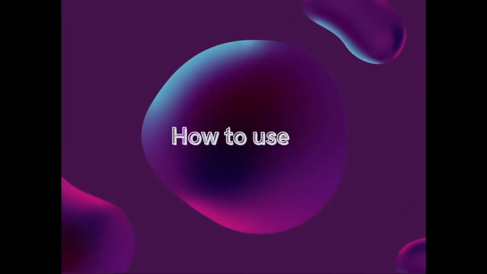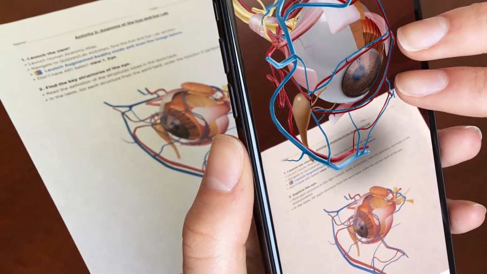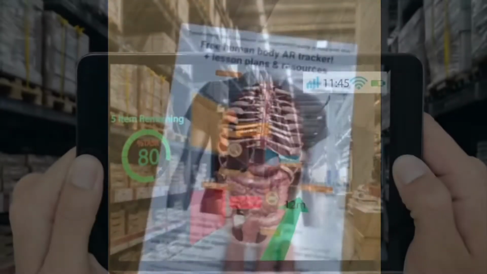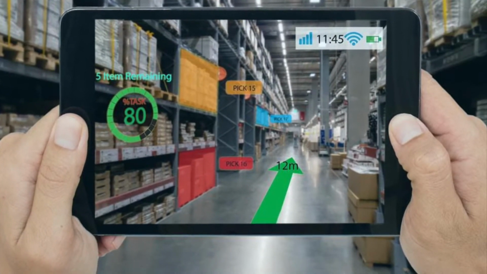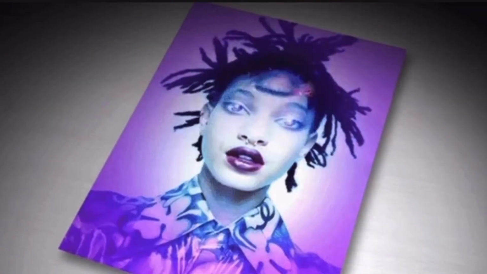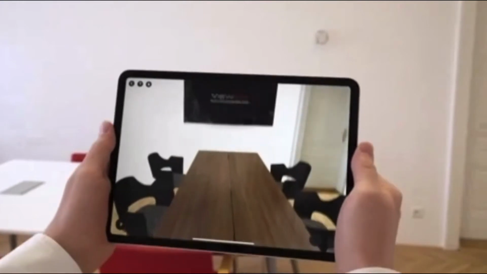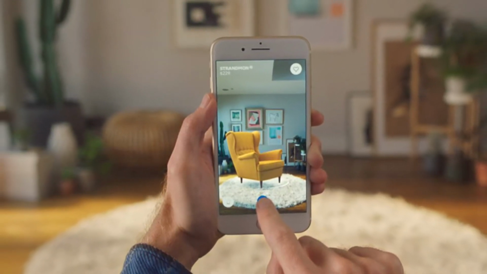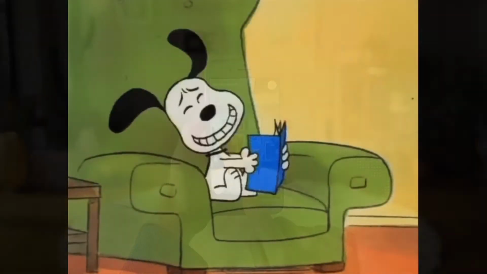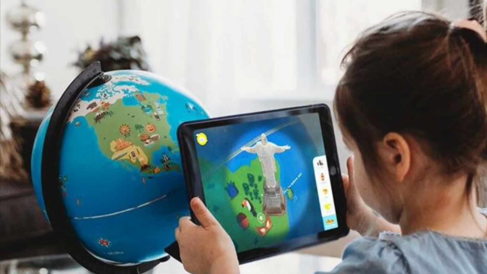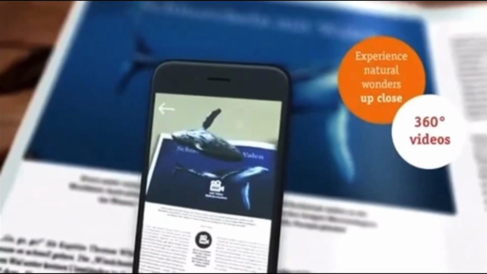Other examples of how to use augmented reality are when medical students use it by looking at realistic digital 3D images of body tissues. Store customers can digitally visualize how products can look in the future. Architects can see projects and how they would look like in real life. Designers or fashion experts can see their makeup and clothing filters. And there is also digital furniture, so one can view what item they might want in their house, and they can put it virtually into a room before actually buying it. And instead of the regular textbook learning, students and children can use globes, applications, and tablets, or even textbooks to learn more.